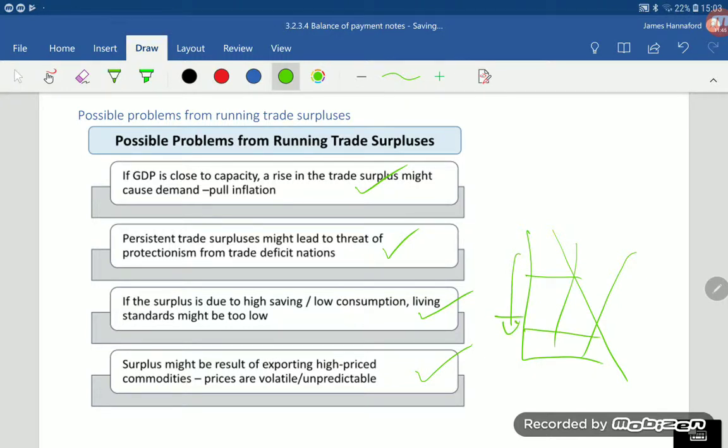And if the perfect harvest shifts supply massively to the right, you can see that there'll be a huge fall in the price. Because there is a huge fall in the price, and because the demand for tea is likely to be inelastic from consumers in the UK and other large tea-drinking nations, Uganda's actually going to experience a fall in export revenue. If the export revenue falls, and remember, there's not a lot of consumption going on in developing countries, it's going to lead to a lot less injections into the circular flow, a huge shift of AD to the left, and a negative multiplier.